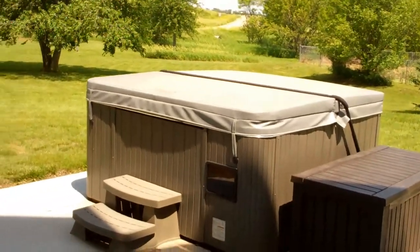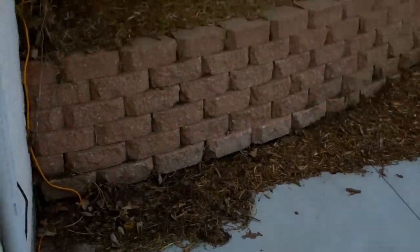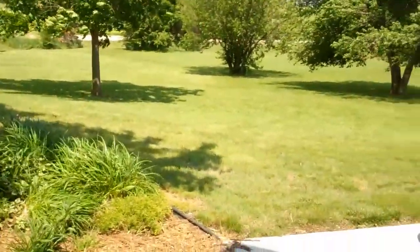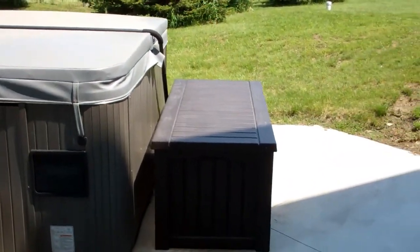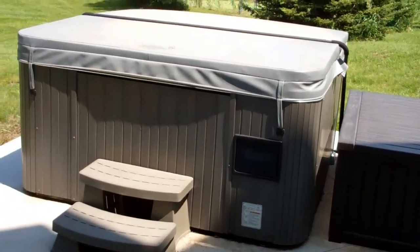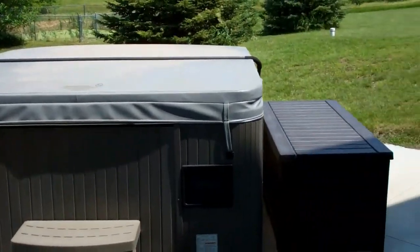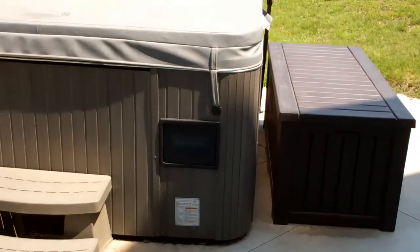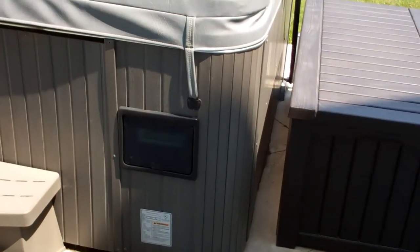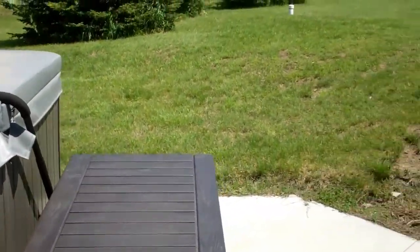Here's a new patio they put in last year when they got the brand new hot tub. This is right off the basement. It's a hot tub spa — not part of the house, but if buyers would want it, they are willing to negotiate and leave it for the right price. It's a really nice one too — six person with all the bells and whistles: stereo, lights, massages, and all kinds of things.